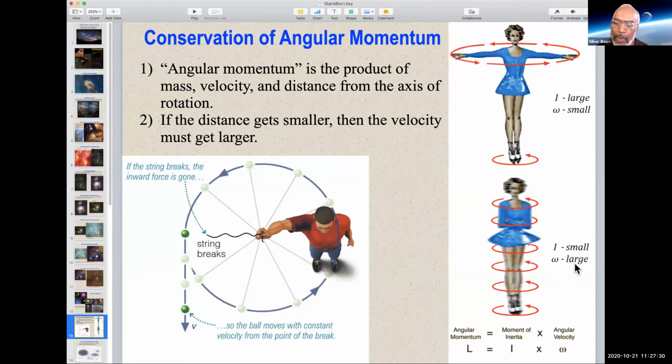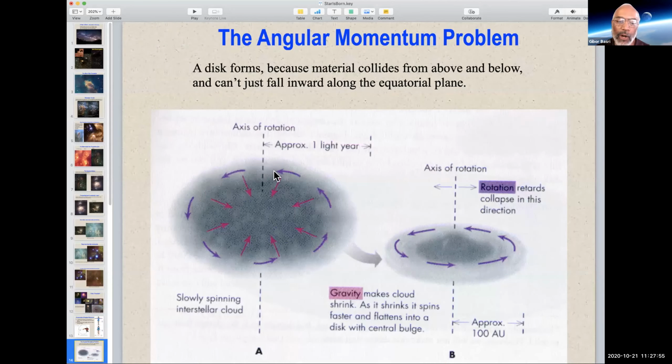And it's actually, the angular momentum is just the product of the speed that it goes around and how far away it's going around from the central core. So if the angular momentum is conserved, if I pull in the distance, then the speed has to go up to keep this product constant. And that's basically most of what there is to it. The other part, as far as disks are concerned, is suppose now I have that molecular cloud I was talking about, which is going to collapse to make a star, has a little bit of spin.